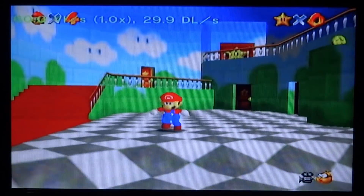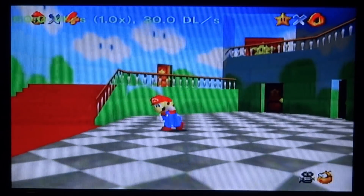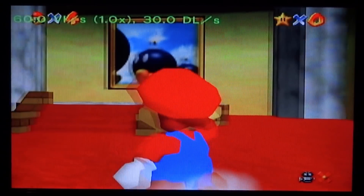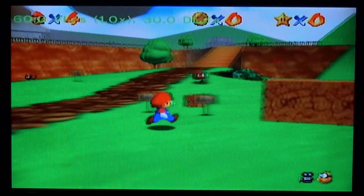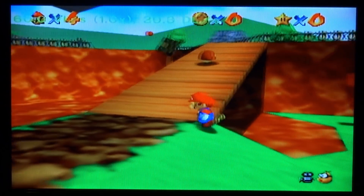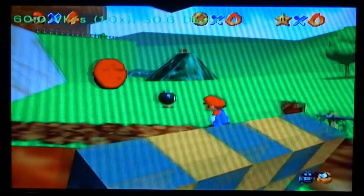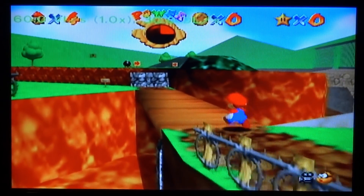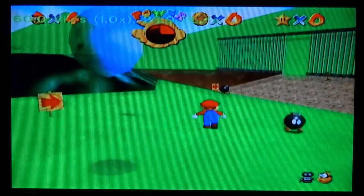The sound works perfectly fine and it's running a solid 30 FPS — sometimes it dips to 29 but it's pretty solid, and the audio quality is very good with no glitches. It's definitely playable — this is a lot better than a Nintendo 64 emulator on PSP. The Mario Kart-style controls can get a bit glitchy, but it is fun. You can also use other controllers like GameCube controllers, you just need to set it up. Definitely not a terrible emulator — this could almost be like playing on an original Nintendo 64.